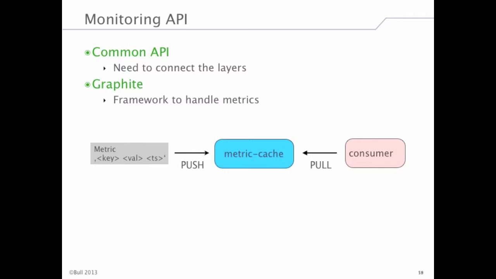So you have a time series database in RAM, and if the RAM is too small or you decide to have permanent storage, then the metric cache will periodically flush this information to disk using a format called Whisper. So it's using a simple RRD format for this. And the metric cache is not only for pushing metrics to it, because without accessing them it's not of use. So there is a pull mechanism too, a query mechanism where you can query information and display it or use it in scripts or do other stuff with it.